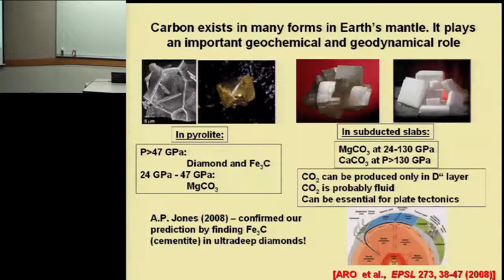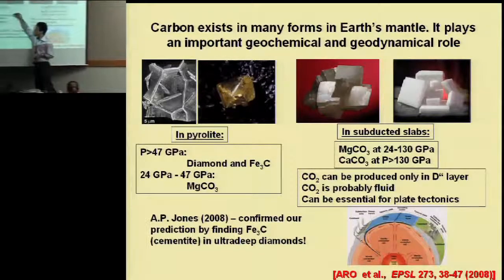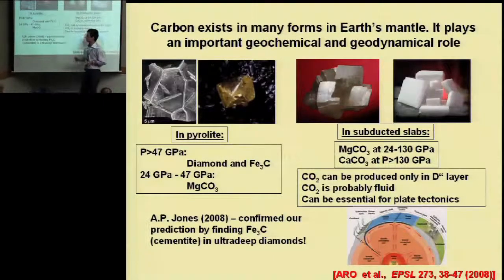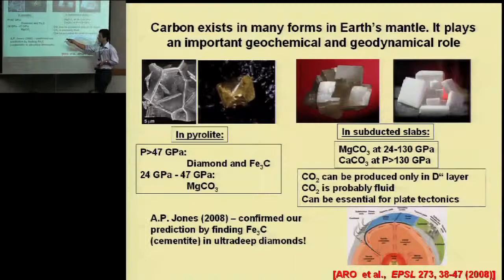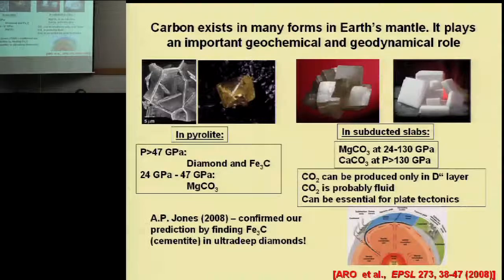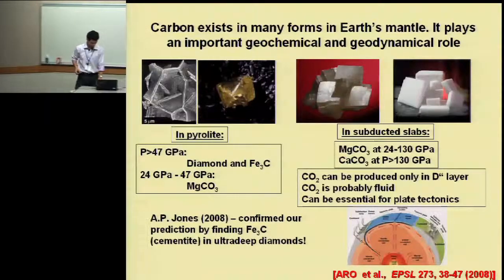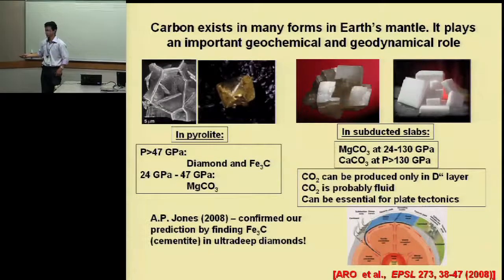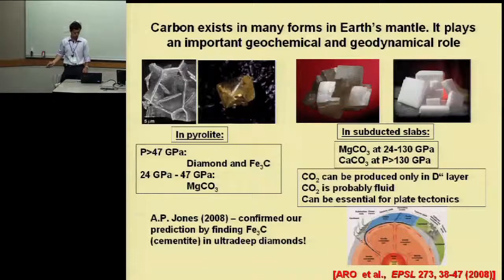So this is consistent with observational evidence, which finds diamond inclusions in mantle rocks and also some carbonates. What is unusual is that we predict that cementite should be a very important host of carbon. And that was a pure prediction, which again made me a little bit scared to make. But then my colleague Adrian Jones from London contacted me and said that he finds actually lots of cementite in diamond inclusions. So that probably is also correct.